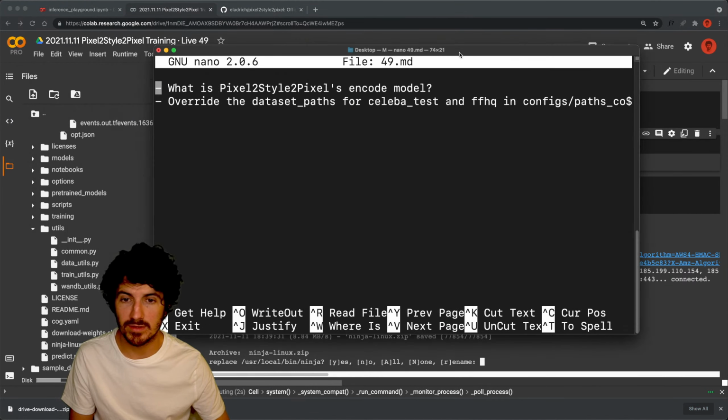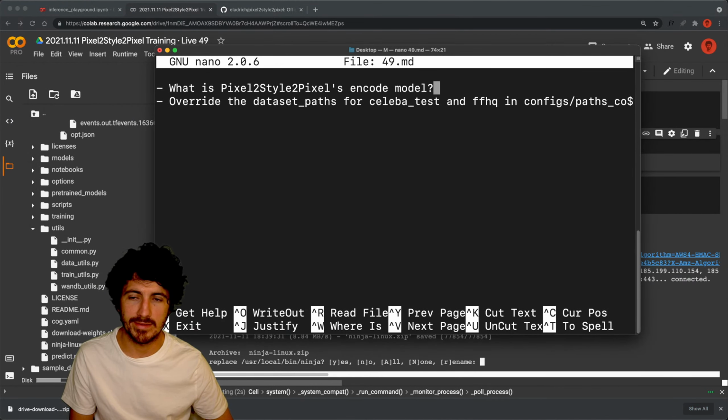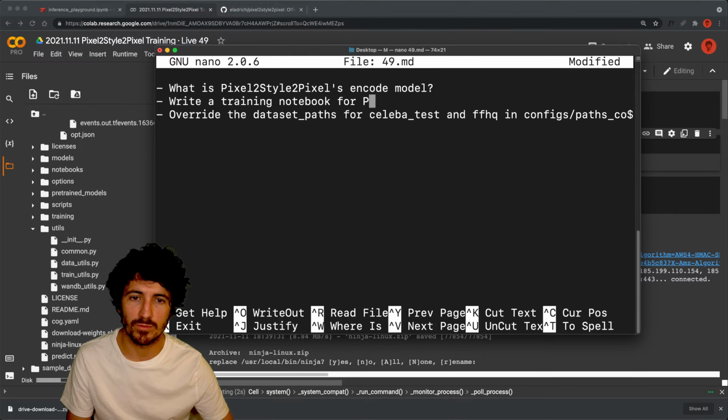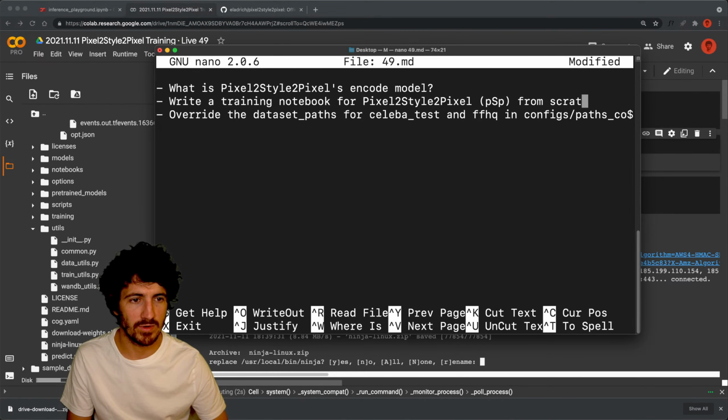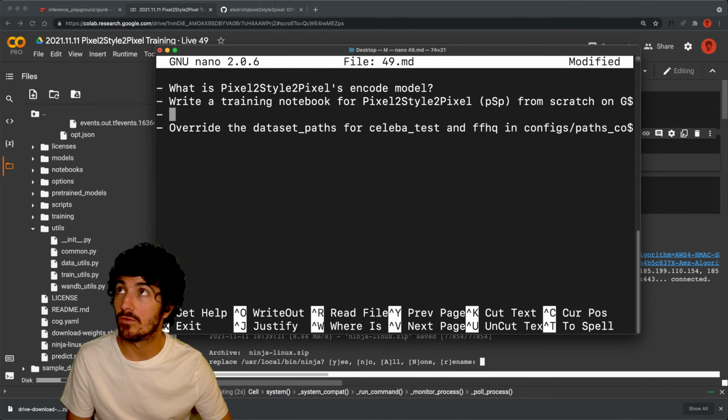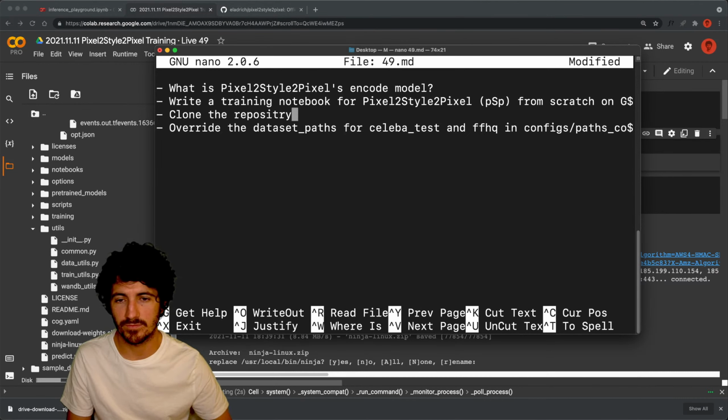So let me see, we can take notes of what we've done. Okay, so we did write a training notebook for Pixel2Style2Pixel from scratch on Google Colab. This notebook clones the GitHub repository.